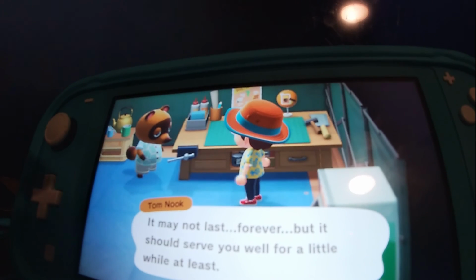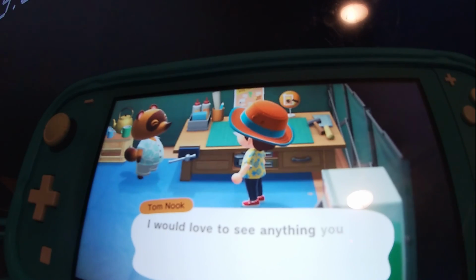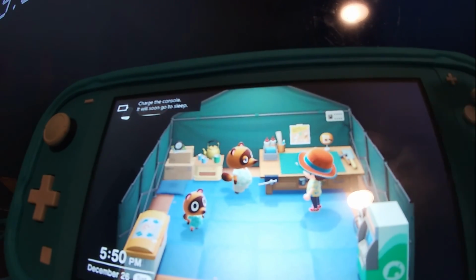Oh, it's flimsy. Aw, if you don't know what flimsy means, that means it's weak, it's not as strong. Or I can get a thing that's just called fishing rod.